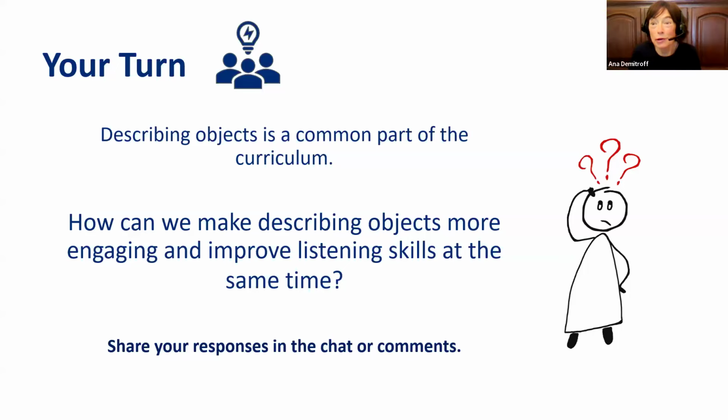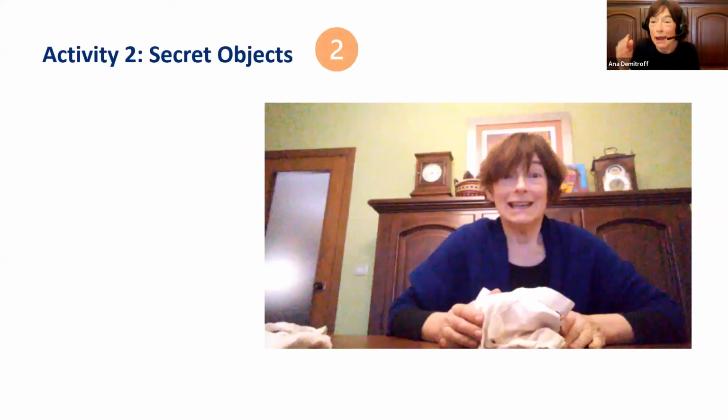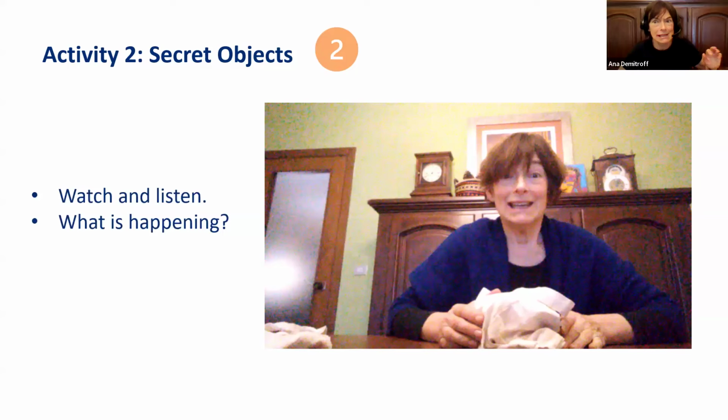Okay, so how do we do this? Let's have a look. What do we propose? And many of your ideas were similar to what we were thinking of. We use real objects, secret objects. You're going to watch a video. Beforehand, the students are told to fold a paper in half and in half again so that there are four rectangles representing the secret objects, and they have to draw. And I think someone in the chat mentioned drawing as well. So let's see how this is done.